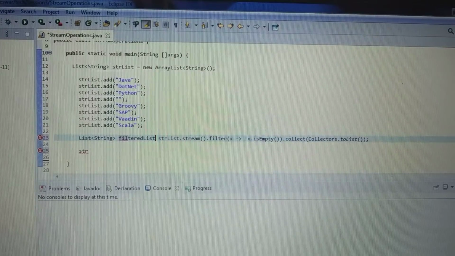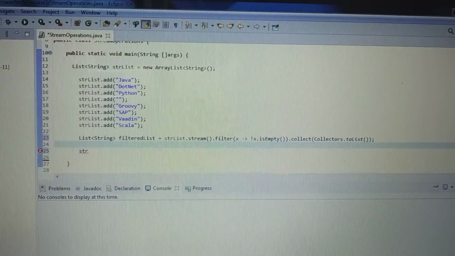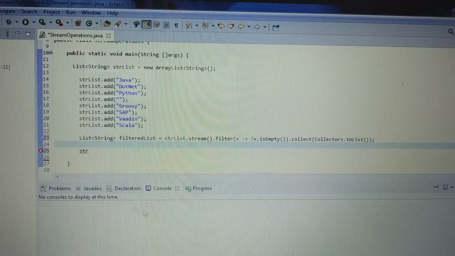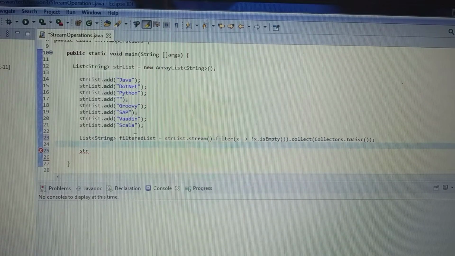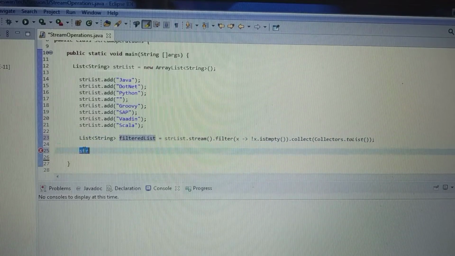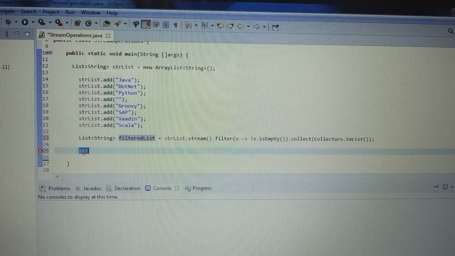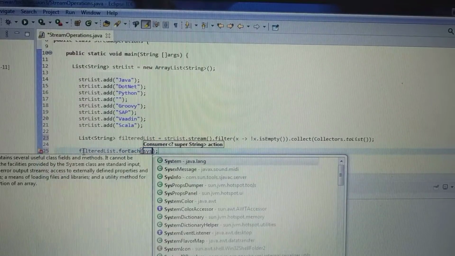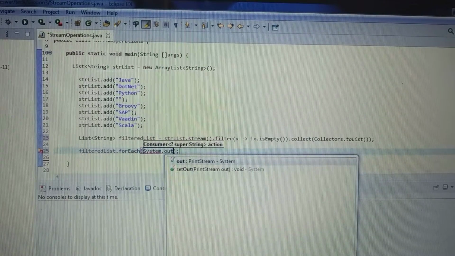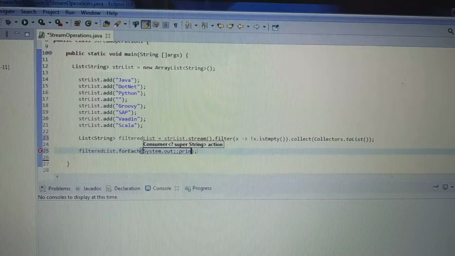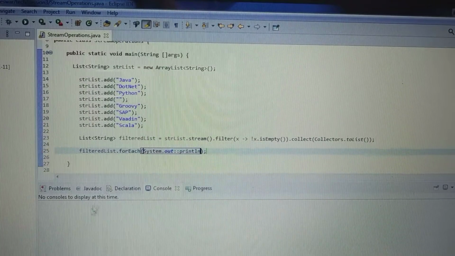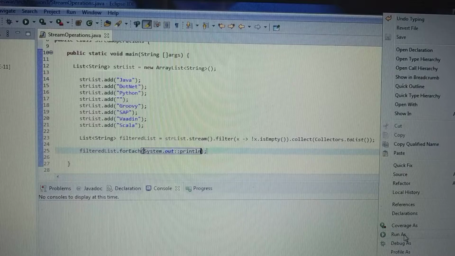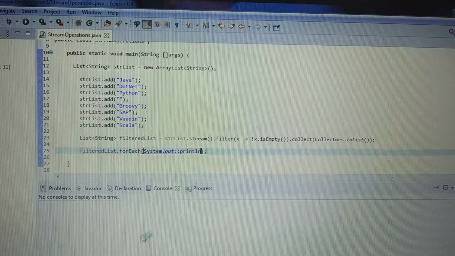Filtered list. So it's stored. See, this is the new output stream. It generates and holds our new stream. So filtered list dot forEach, we will print that using method reference System.out::println. Now run it and let's see the output.